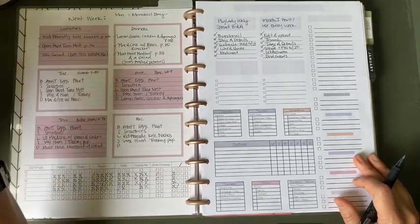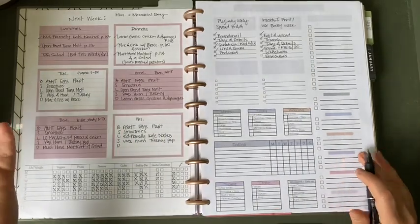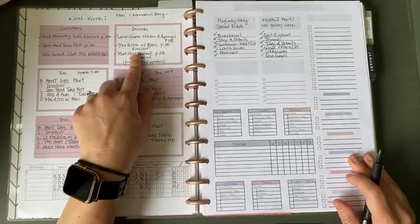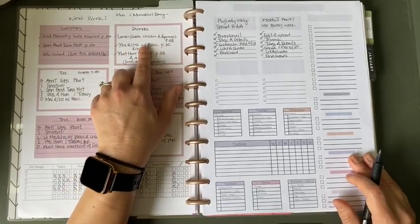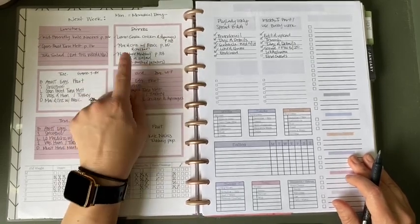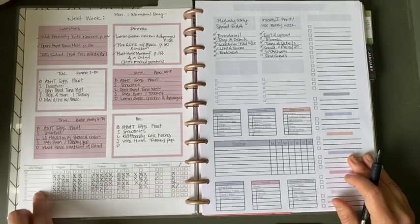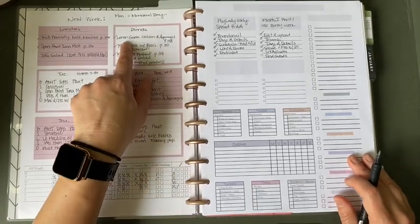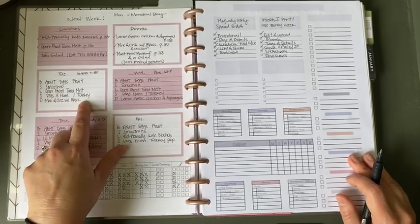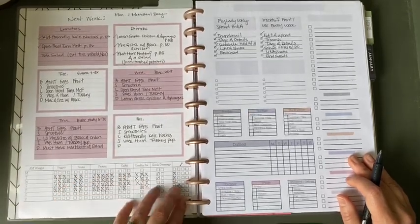So I wrote down 3 ideas for lunches, 3 ideas for dinners. I knew Memorial Day wasn't going to be something I wanted to track. So I did Tuesday, Wednesday, Thursday, Friday, and I picked from the Beachbody Portion Fix recipe book. I picked 3 dinners, and I based my other meals off of that. So I wrote down the dinner that I wanted to have for that day. So mac and cheese with broccoli, and chicken. And then in the recipe, it has how many veggies, fruits, proteins, and all of that.